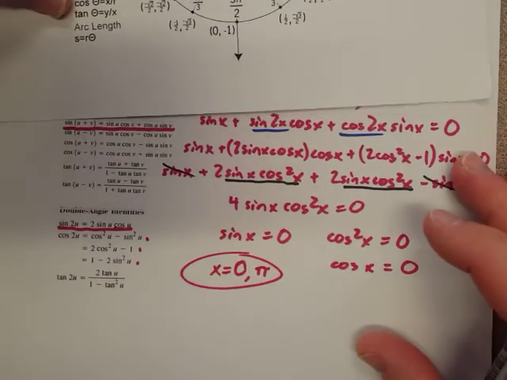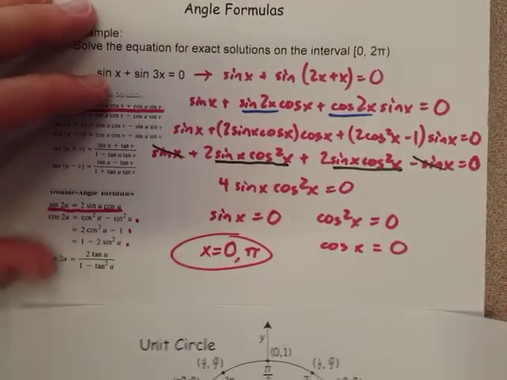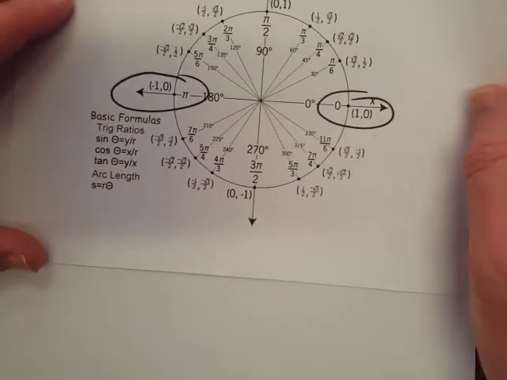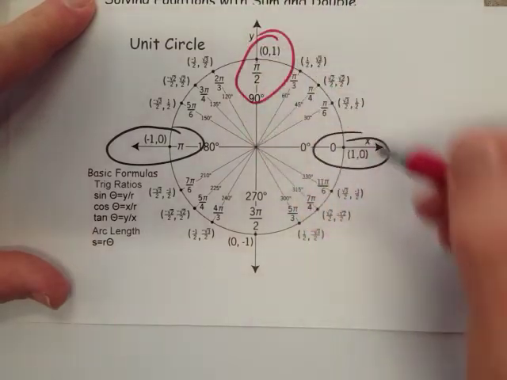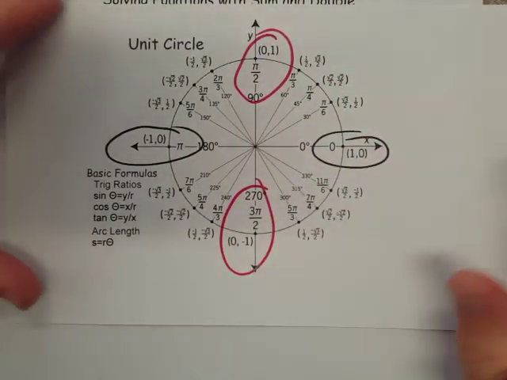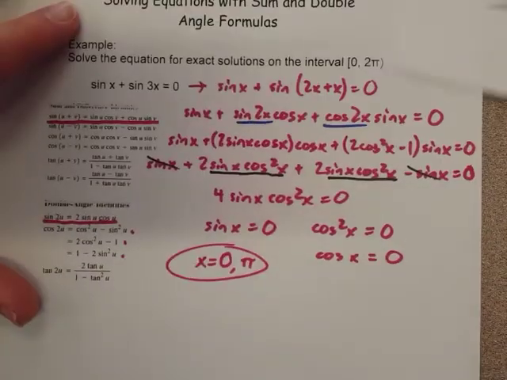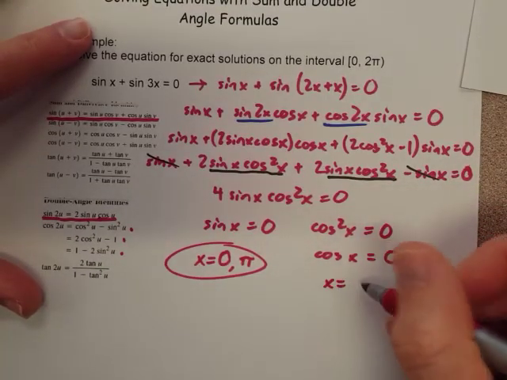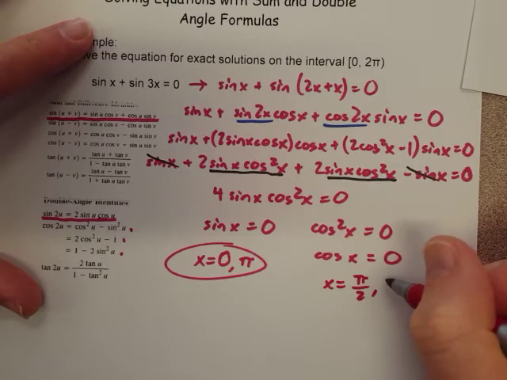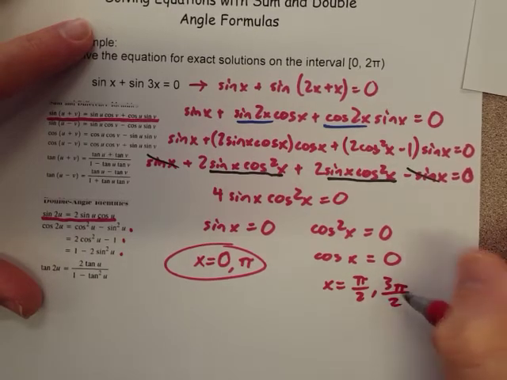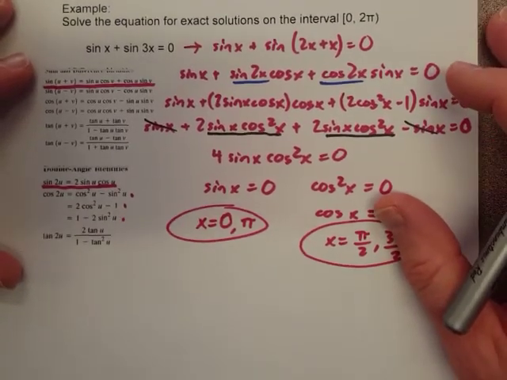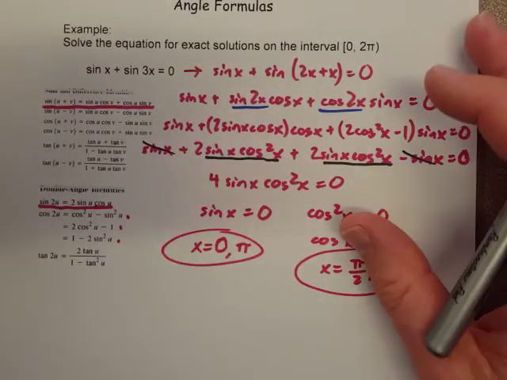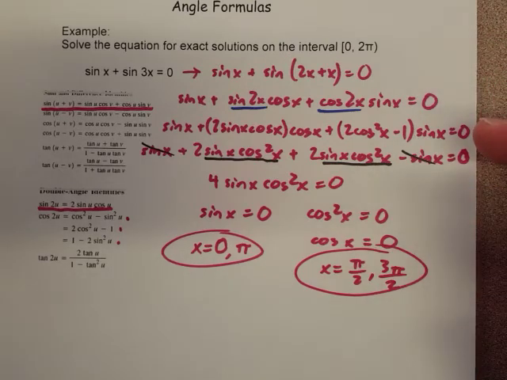And then for cosine, we have cosine equals 0. That just means where's the x value equal to 0 in our unit circle. Here's one where the x value is 0, and here's the other one where the x value is 0. So there's pi over 2 and 3 pi over 2 are our other two solutions. So actually all the quadrantal angles in this case are going to be solutions to this equation. So that is it. And again, you want to check them in the original, see that it works out, but that pretty much does it for this example.